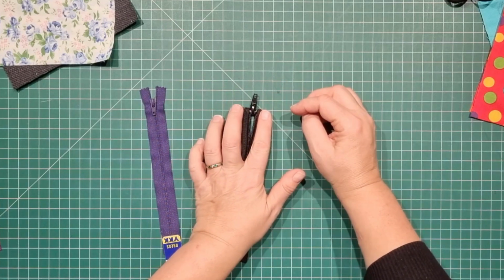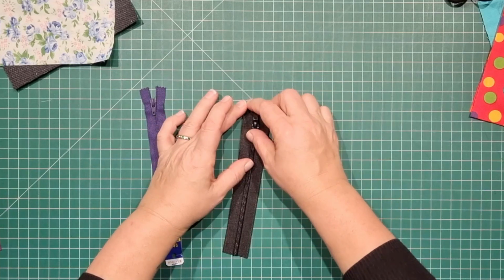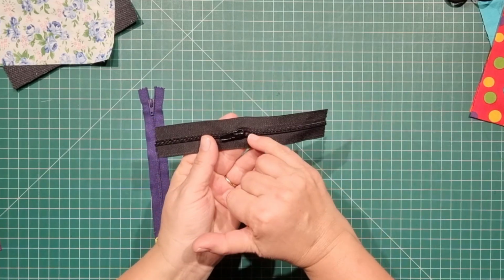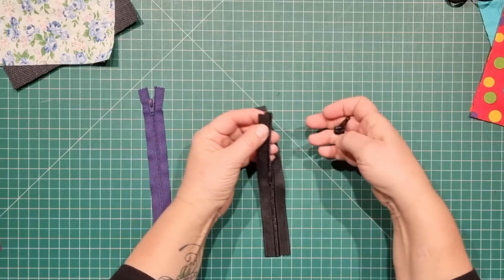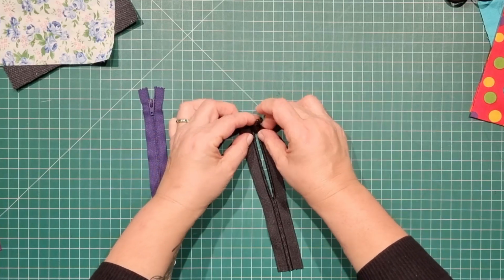Hold my fingers on just to hold the tape down and give it a push. And you can see how quickly that's gone on. And if your zip isn't exactly straight or it's got a little bit of a kink in it, you can just take that off. It doesn't matter how big your opening is, and repeat that process until you're happy with the way the slider sits.